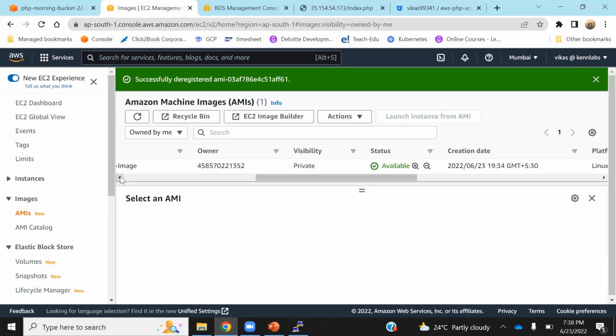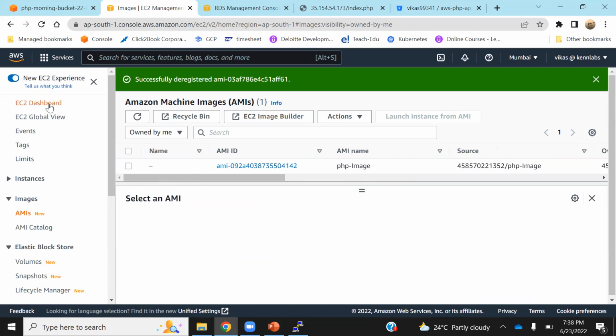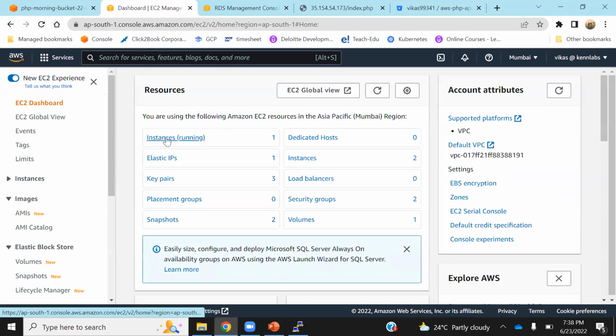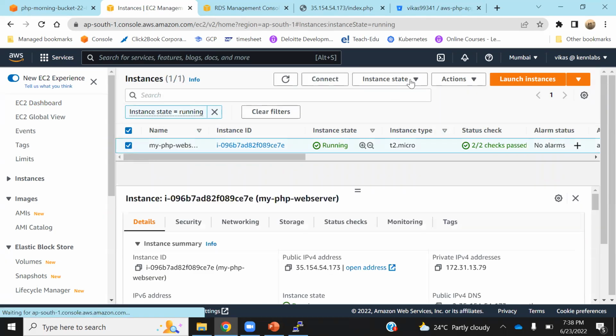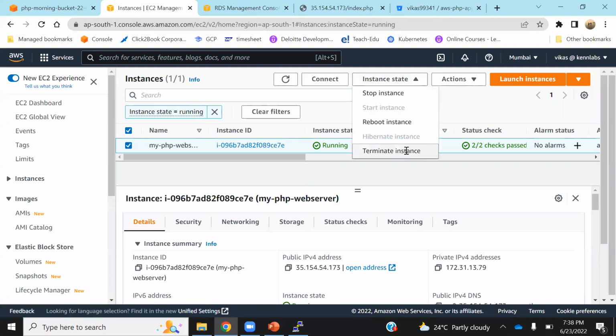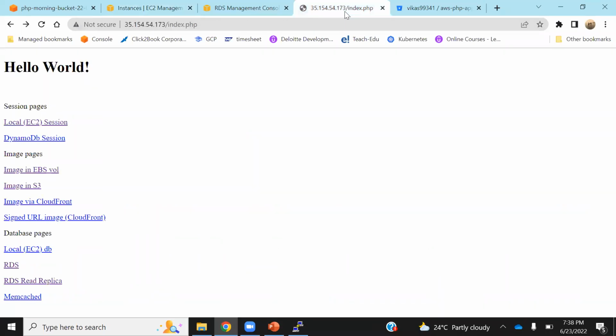Now this is available. Now, because I have an image, because I have a backup, even if this instance, the main instance, which is this one, where I have installed everything, gets deleted, I'm not worried. So the main instance where the website was running is shutting down. Somehow it crashed. So this is my main website and it has crashed. So my customers will not be able to see this. Any configuration, anything which has been done here will not work. See here, it is not going to respond. It will fail after some time.